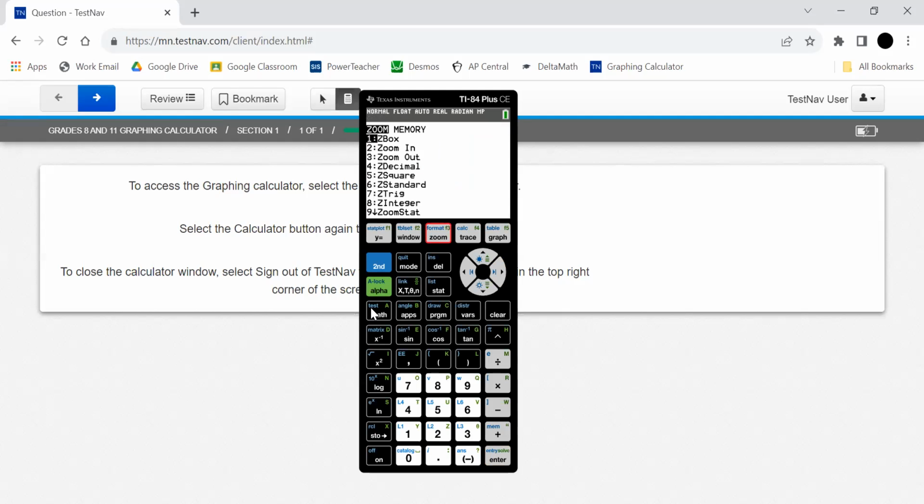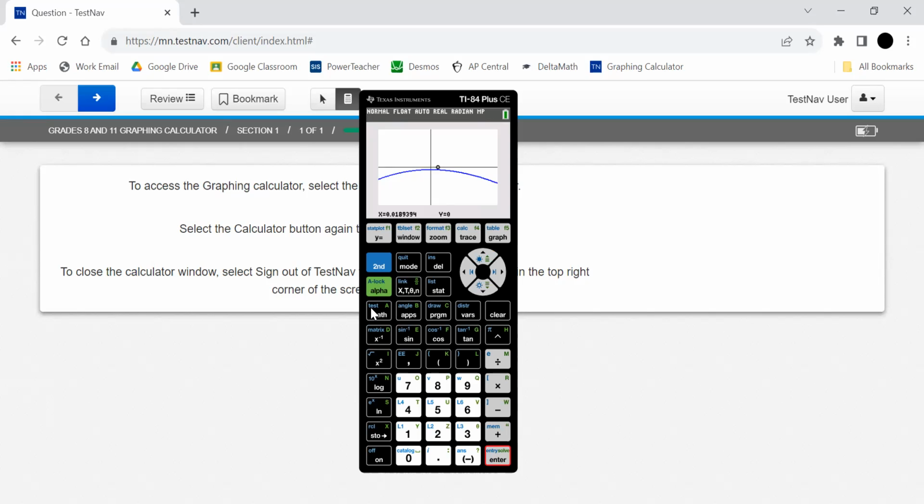But now we're going to zoom in even further around that point at the origin. So zoom, option 2. And I'm going to bring my cursor pretty close over to that origin and hit enter. And well, it's still pretty hard to tell. I'm going to hit zoom, option 2, and zoom in again. And at this point, we can now see that that graph is not crossing through or even touching the x-axis at that point. So we just have one singular x-intercept for this function.